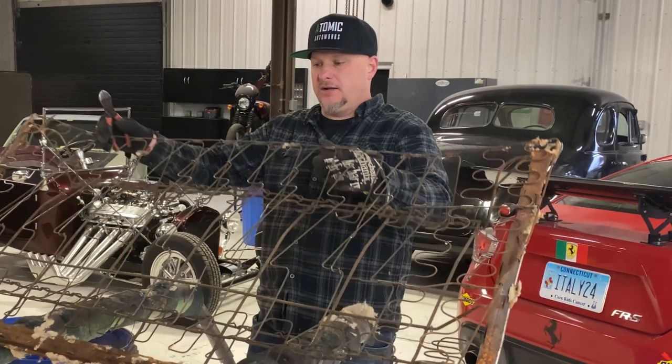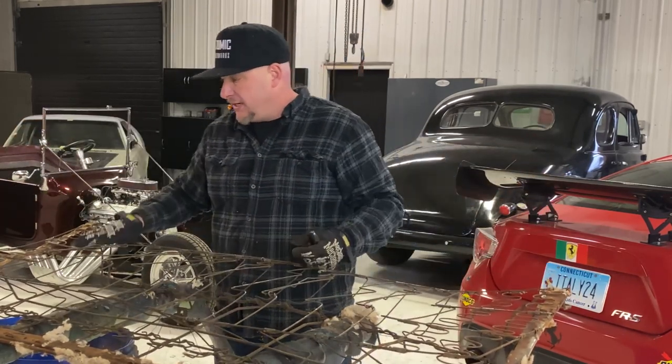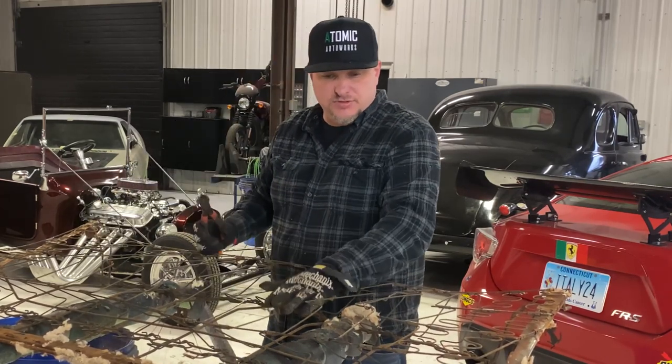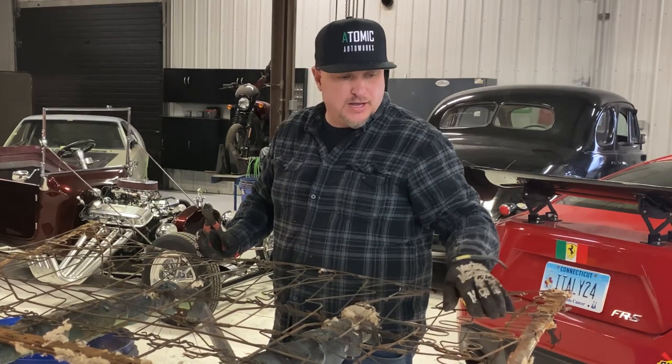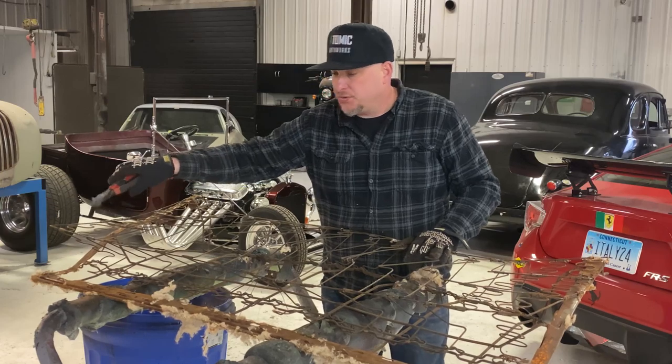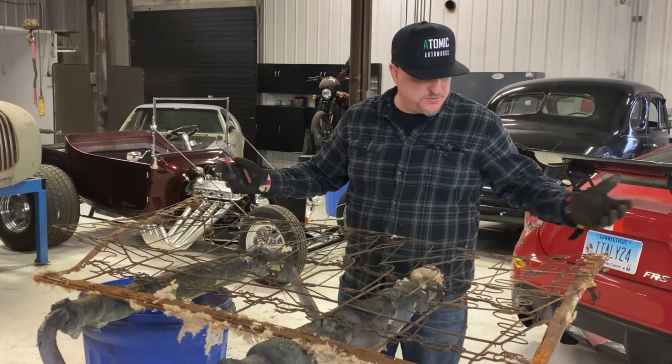At this stage I'll also go around and look for any spring damage. This seat is actually in very good shape, so it's not a great example to show damage. But sometimes we'll have to go around and repair the rings, and sometimes the spot welds will actually break and need to be repaired. This one is actually pretty good.